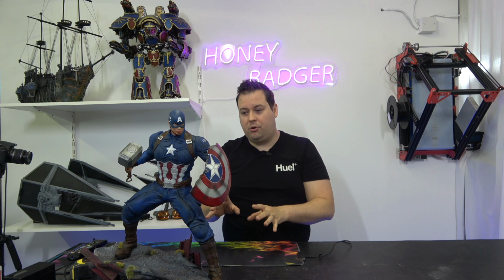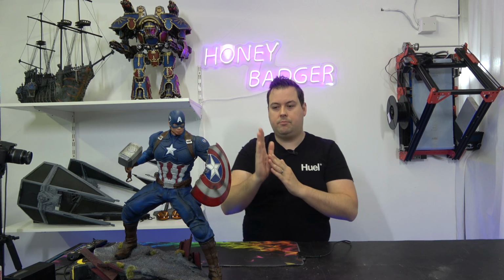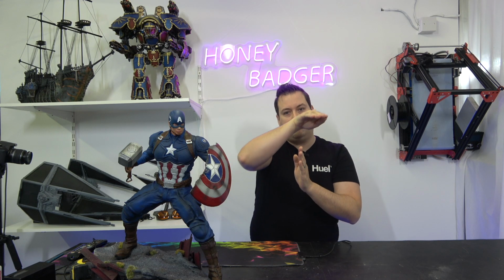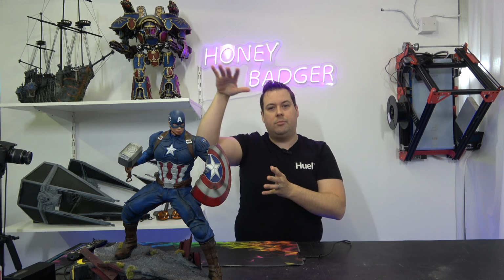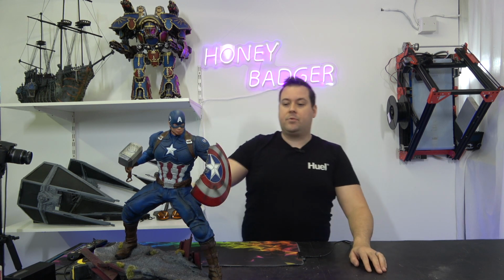Now I use tree support, so my support settings are pretty good, but there were some support interface issues. The shield basically printed standing up, so as the shield went out to create that dome effect, we had obvious issues with FDM. I sanded it, primed it, and really wasn't happy. I put the Replaflow on it, passed a little bit of sandpaper over it, and I was much happier with how it came out. The reds that I used are Tamiya paints.